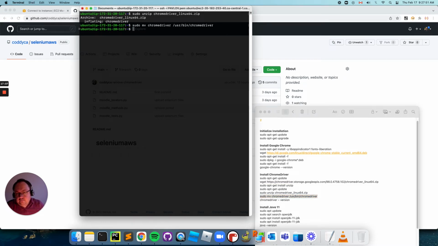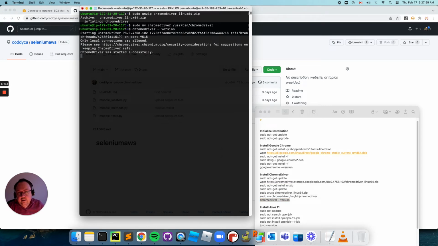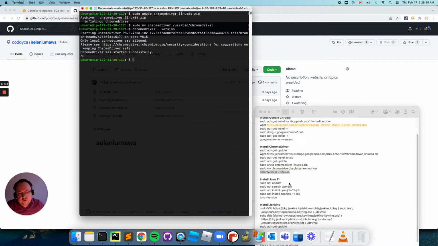Execute it. It doesn't give you any commands. It doesn't give you any messages. And now it's time to check our Chrome driver version. So just run the command and press enter. We have to be, again, very careful with this number. It says starting Chrome driver, and please check that you see the same number from this command and from the previous one, from the Google Chrome version. Okay, should be identical. All right, so good news. We have Google Chrome, we have Chrome driver, the same versions.